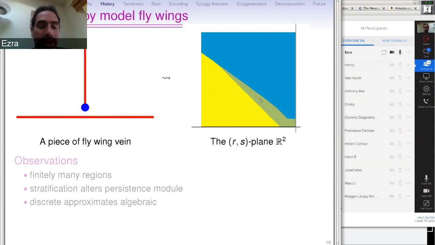Okay. So the observation is, if you stratify differently, you're getting different answers. So here you're getting two regions. When you separate this guy, now you're getting three regions. But if instead of putting the point over here, we put it over here, if we actually removed it, then we'd get something that doesn't depend on the radius at all. So it's just a product of this ray with something that's got two connected components and then one connected component as soon as the red is thick enough. Or we could put it over here, and then we get this different persistence module, or we could put something on both, and we get this one.